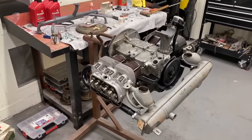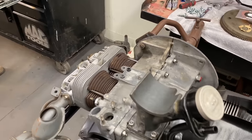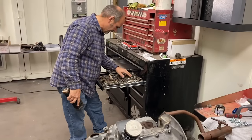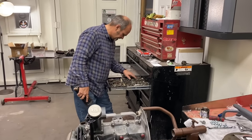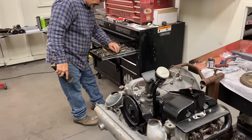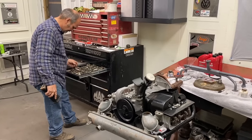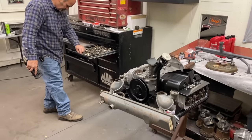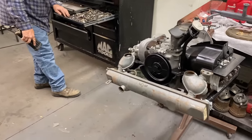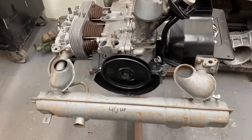So Darren was saying he usually just replaces the oil cooler with a new one. They're pretty available now, and they come way down in price. And it's just a good peace of mind. This one's super clean, but if you have any kind of engine failure, it's not worth trying to clean it up and use on a new motor. It's better just to go ahead and start with a new one. This motor never ran, so there's no debris in it as far as engine debris.